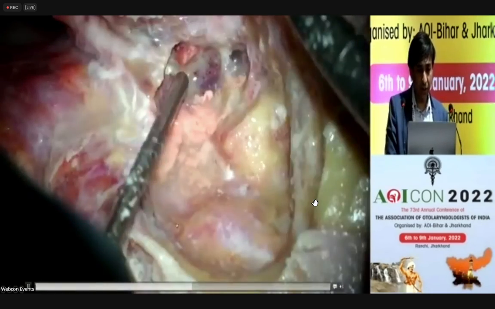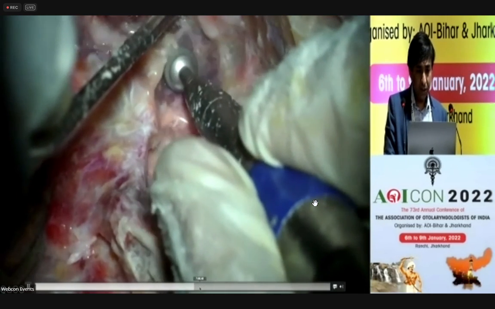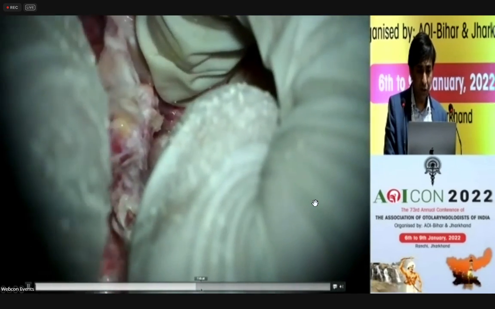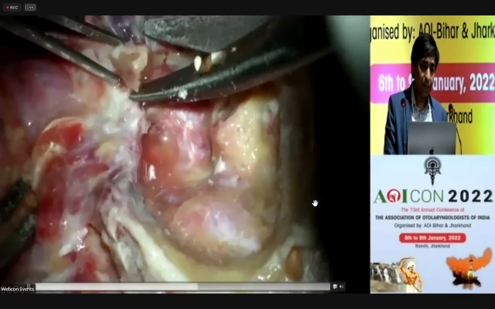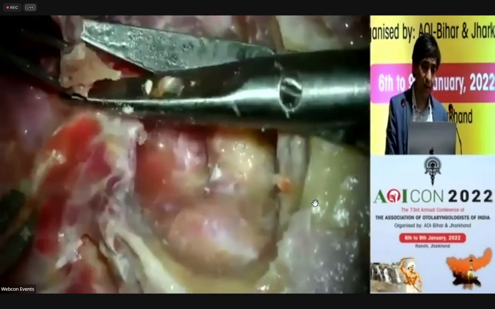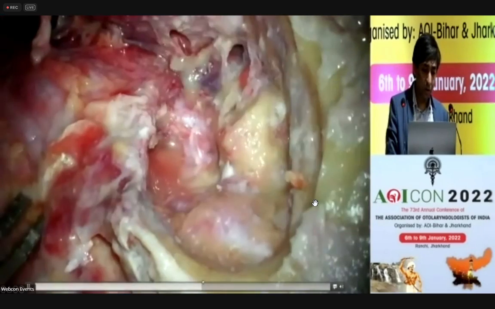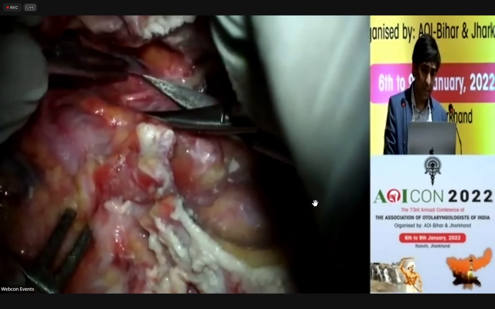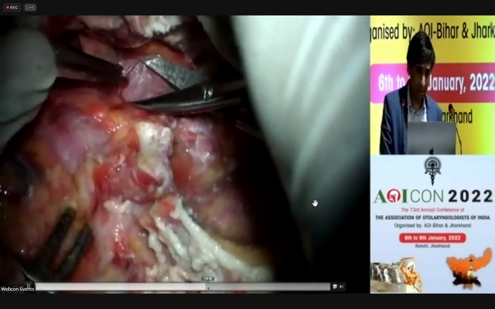Now I'm getting into the carotid artery areas. So that is pre-carotid, medial to the carotid. The eustachian tube is coming into view. Now we remove the styloid process and the muscles attached to it, the stylohyoid, stylopharyngeus, all the muscles that come into view. This is not how you do it. You use a bipolar or monopolar to go along and shave the styloid process before you release the muscles. And then you identify the carotid. Once the styloid is removed, the carotid obviously comes into view.